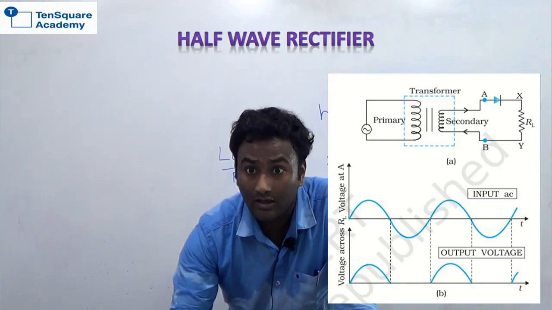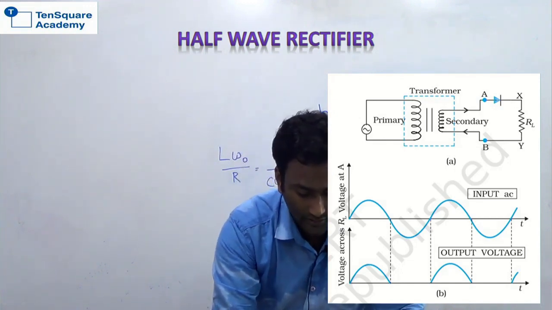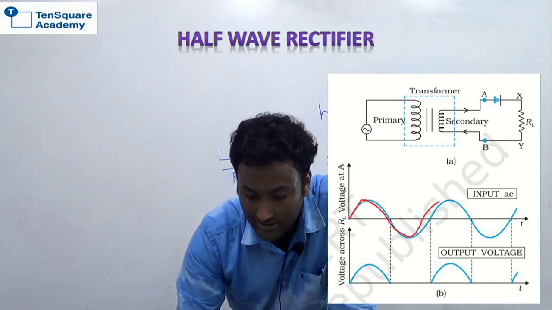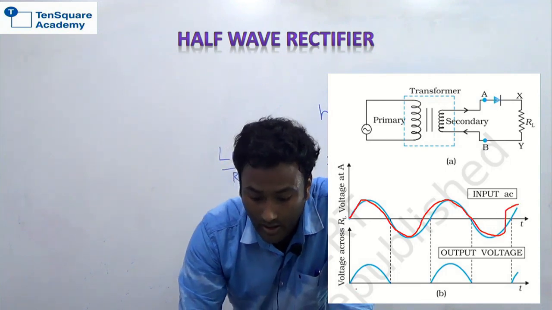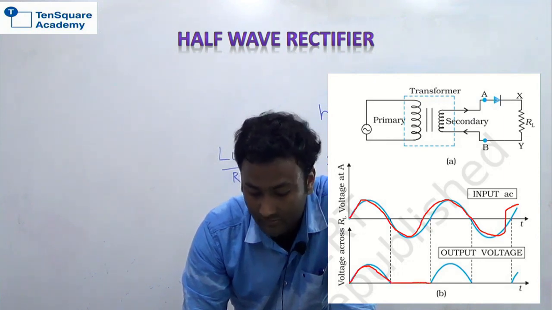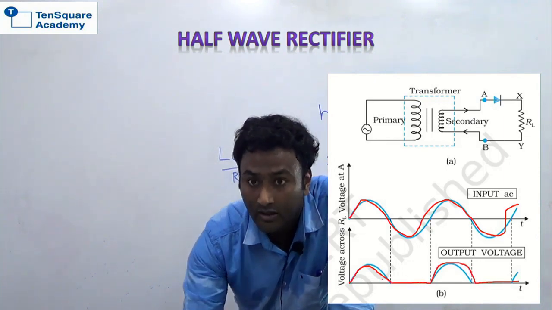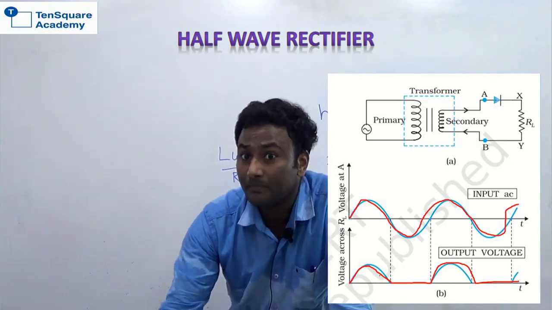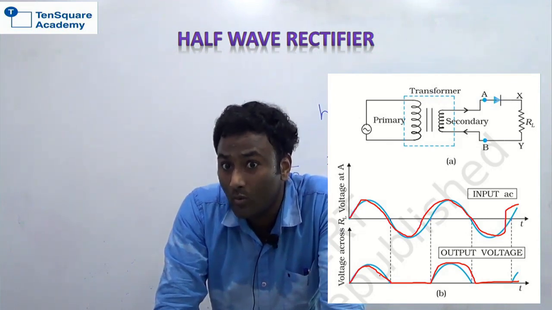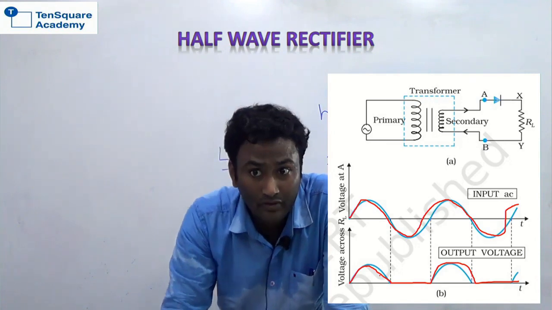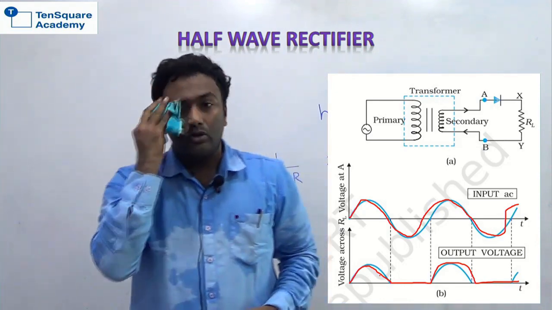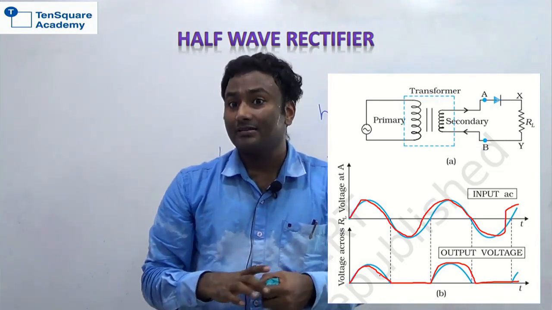And a half-wave rectifier, the input of a half-wave rectifier is like this. The half-wave rectifier is 1 full cycle, 2 full cycles, this is the input, and the output voltage is also this. This is an AC ripple, this is blank. Now, questions will be asked, if the input frequency of a half-wave rectifier is 50 hertz, what is the output frequency? The output frequency is also the same. Now, if you observe, in the input there are 2 waves, and in the output also there are 2. So, it is basically the same.